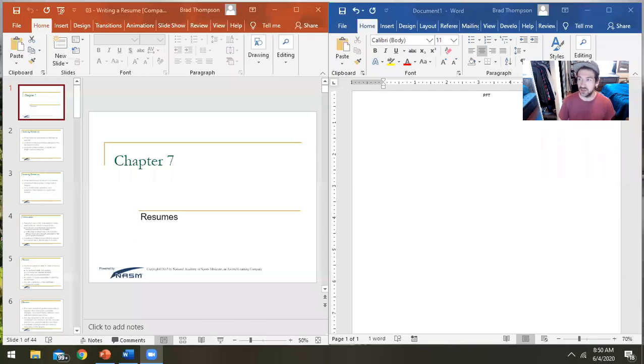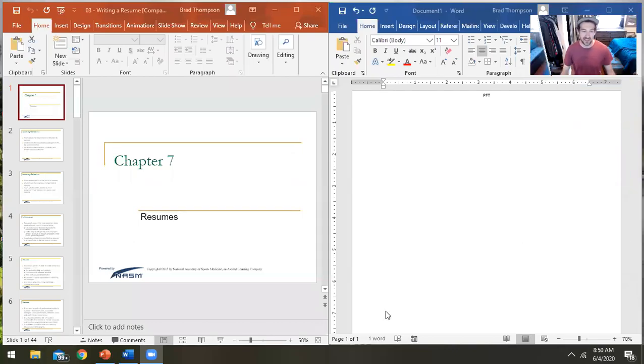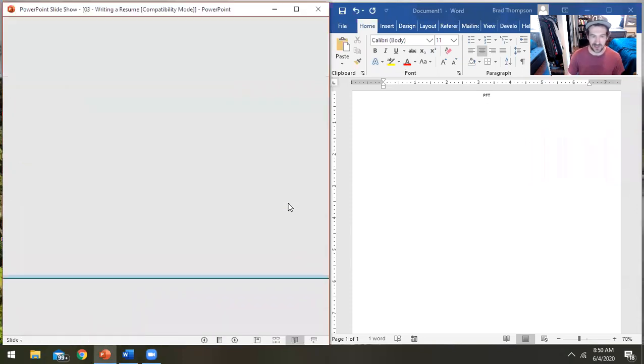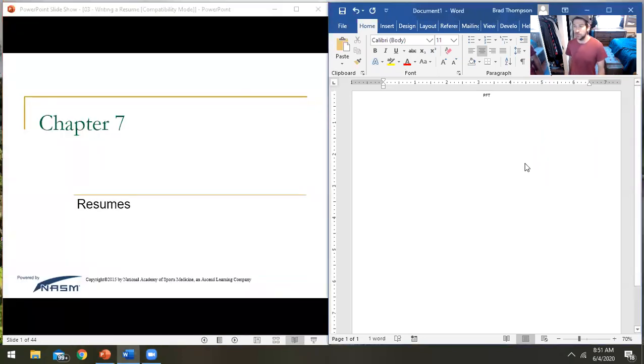Okay, so we are looking at how to build a resume today. This PowerPoint's a little bit larger, but it's mostly just a lot of empty space. This is another one that's a challenging one to write notes for, similar to yesterday's. A lot of times you just have to practice and do it, which is why we're going to have another resume template out there.